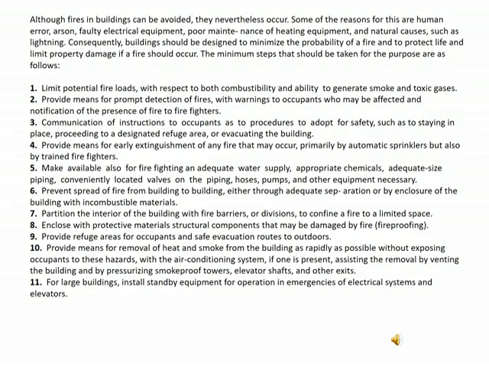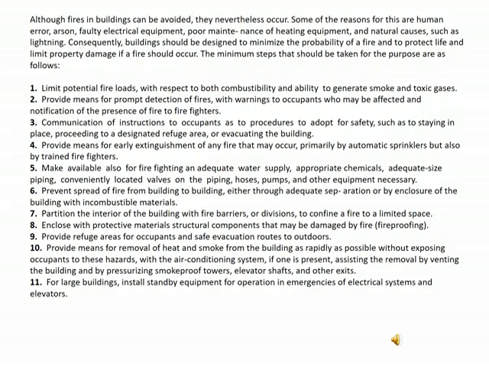Provide refuge areas for the occupants and evacuation routes to the outdoors. The important point is that outdoor emergency doors and emergency stairs need to be fireproof. Those stairs must be provided with fireproof material. Appropriate passageways to go to the emergency evacuation place need to be provided. And provide the means to remove all the heat and smoke from the building as rapidly as possible without exposing the occupants to hazards from the air conditioning system.